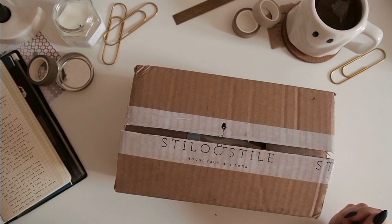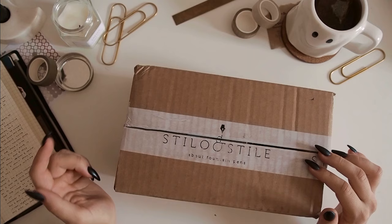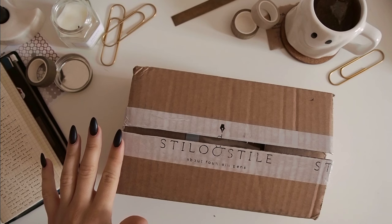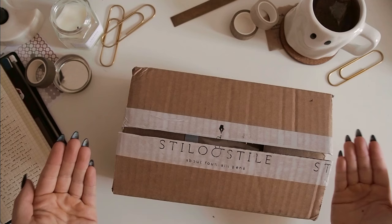I never considered ordering direct from Hobonichi, but out of curiosity I tried putting everything in my cart from the Hobonichi website last night to see whether it would have been less expensive. It turns out it would have actually been 20 euros more expensive to order direct, mostly because of the shipping — the shipping is like 34 euros. And I didn't order anywhere near enough to get free shipping, so this was just way more convenient for me. I was also able to get both everything I wanted from Hobonichi plus a couple of Traveller's Company things I would have ordered anyway.